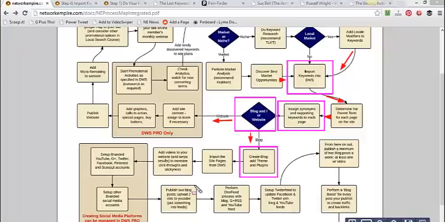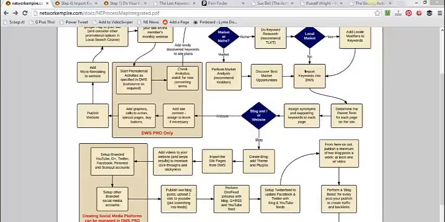So let's start with the blog path. Okay, we'll go to the blog path. We're ready. So the first thing you're going to do, if you're going to create a website too, is I just take the upper echelon areas of the blog.